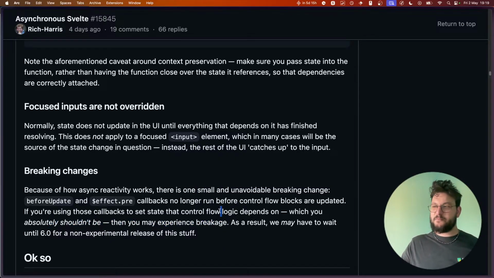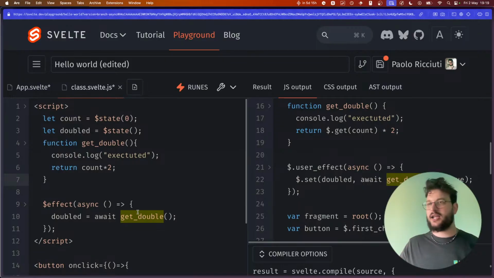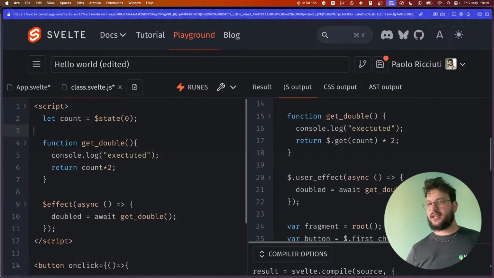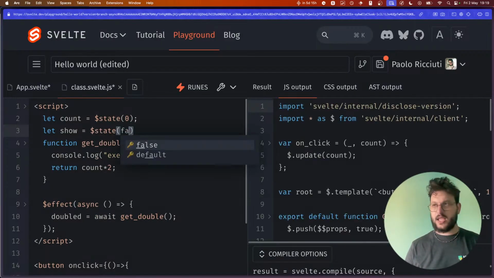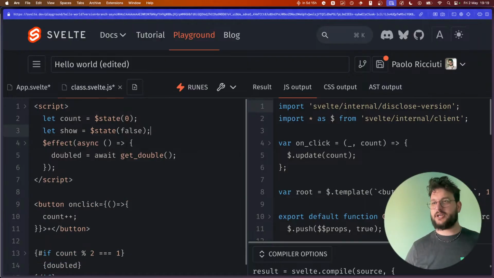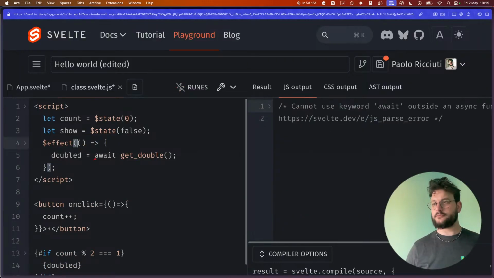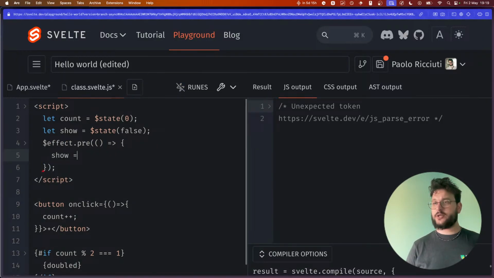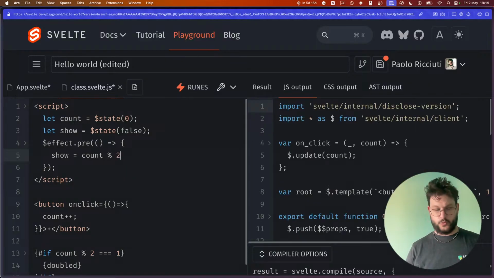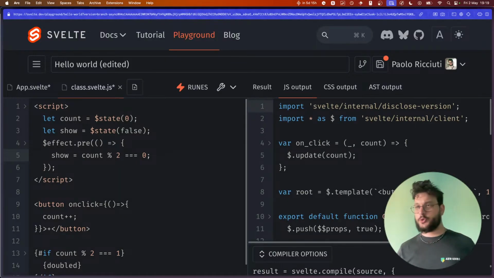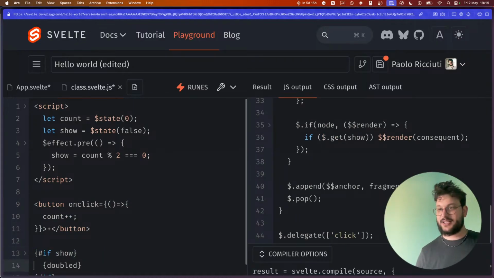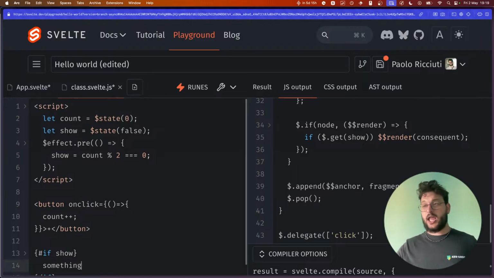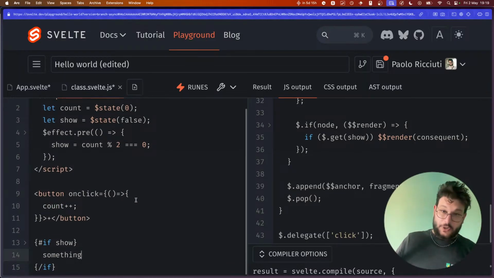What this means is, if you're doing something like setting a state, let show = $state(false), and you're using effect.pre, and you set show = count * 2 === 0, and then you use if show to show the doubled value, this is technically working.